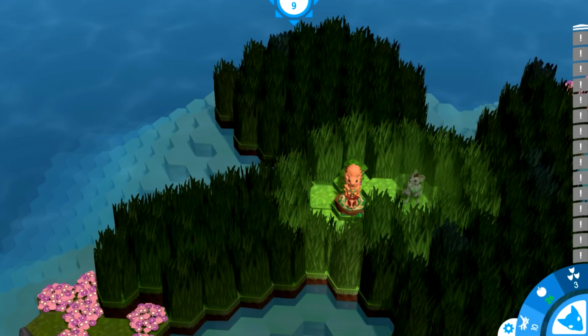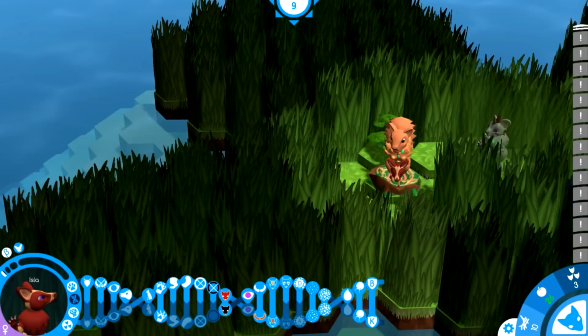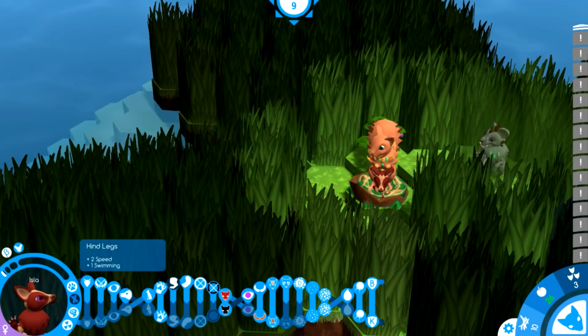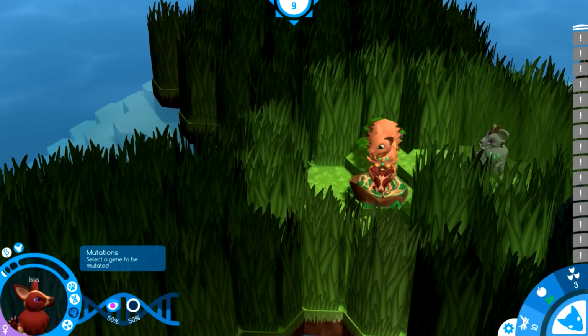Oh, you are adorable. Oh, I think you got a deformed paw, don't you? Something about you looks off. It's like you're waving at me. What is this? Dude. You got a swimming tail? Sweet. But we got purple eyes again. I love that mask.